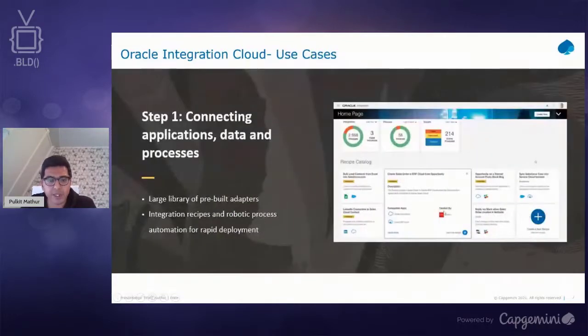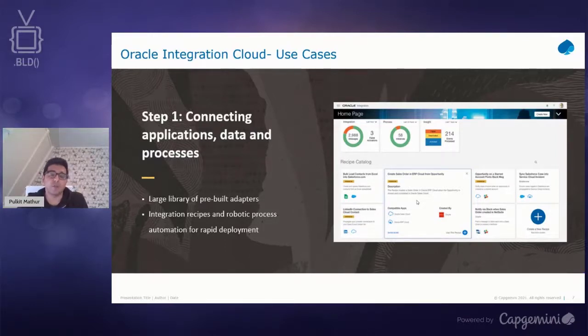Let's go forward now and talk a little bit about what kind of use cases we normally see while we are implementing OIC. What we normally see is that when a company starts using OIC, the first type of use case is typically application to application integration. An example of application to application integration is the example that I gave, to connect a company's HR system with social media, for example.